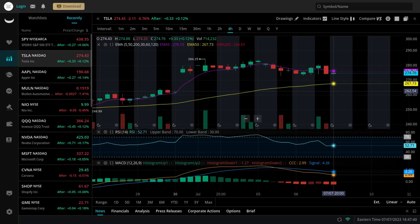And I'd be very careful with Tesla because of those margins. They did announce lots of price cuts. Their margins may be eaten for this next earnings report. So just be very careful. But if the guidance is very strong for them nonetheless, it could still help them. So we don't know how earnings is going to go. The best thing to do is just be patient and just wait for what's about to happen.